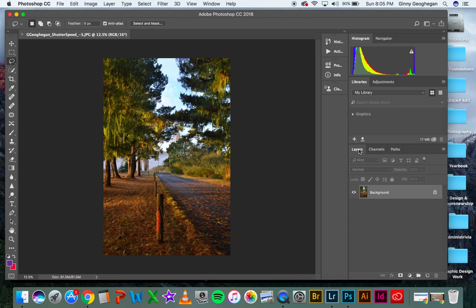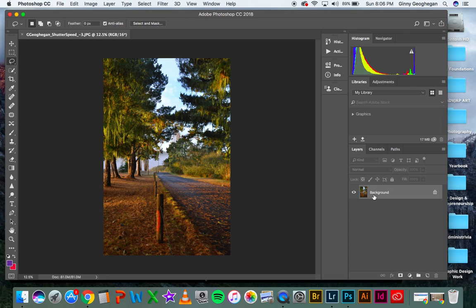So when you have layers, I'm trying to think of an example. Imagine layers of a sandwich. You have the bread on the bottom, you have the meat and then the cheese and then whatever, and your mayo and your mustard and then another piece of bread. Imagine if you're trying to mess with each one of those pieces, you could do it in Photoshop. You can do them all separately. So you could mess with the cheese without affecting the meat or the bread. This is a terrible metaphor, but I'm going to show you what I mean in a second.